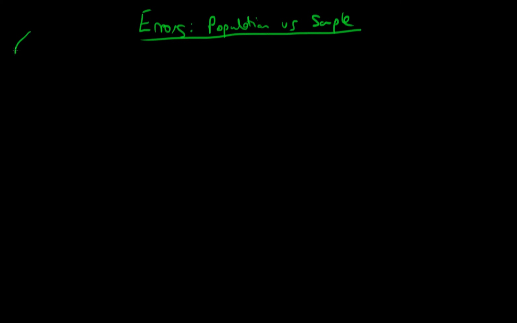Hi there. In this video, I'm going to be talking about errors in econometrics. Specifically, I'm going to be comparing what we understand by population errors versus our sample or econometric errors. So the idea here is that we have some sort of population. And in that population, there is some sort of process, which is, let's say we're thinking about wages.